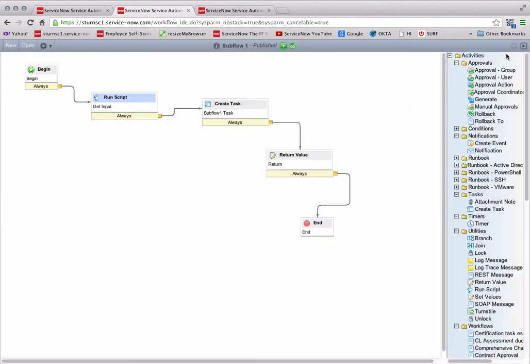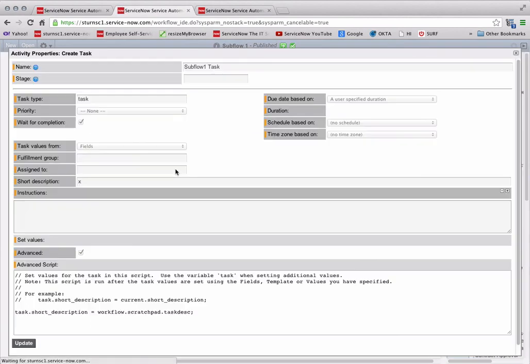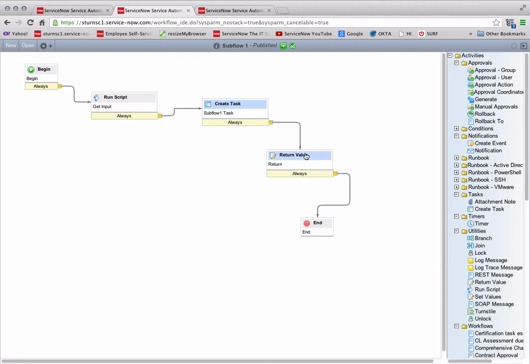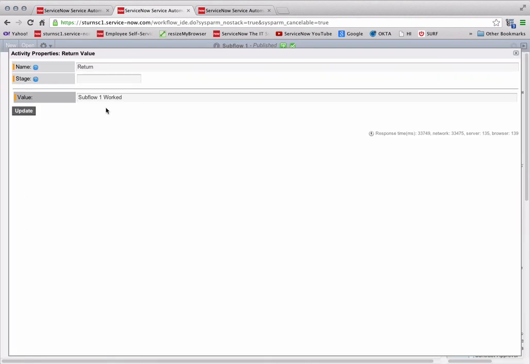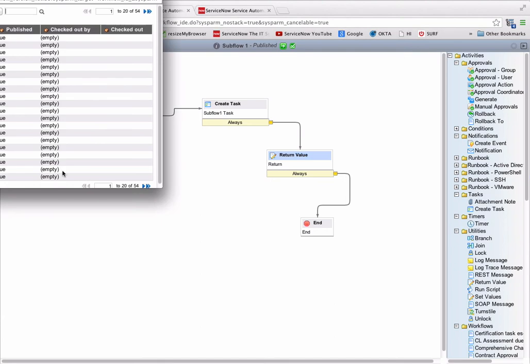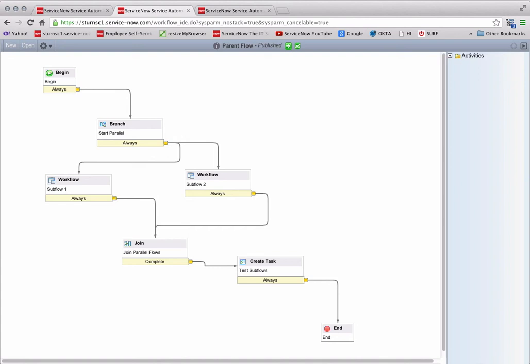Downstream of this step, I'm creating a task, and in there, I'm setting the task short description to the value that's been passed in. The last thing here, I'm setting a return value, and I've just statically set that to Subflow1 work, so we can see that we've gotten data back from the subflow. I did the exact same thing for Subflow2, so I won't go into that.